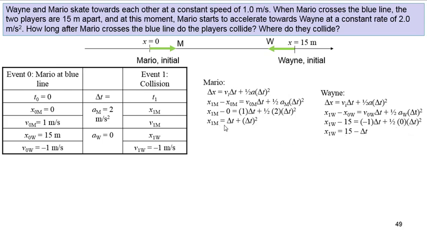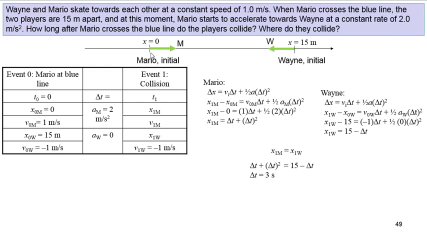So at this point I have 2 equations with 3 unknown variables, and the last thing for me to do is recognize that they are in the same position when they collide. So now I can just set this thing here equal to this thing here, and there I've done that. And then I'm going to solve it. How did I solve it? I have to use the quadratic formula. Okay, so don't forget how to use the quadratic formula. You need to use it. Go back and review that.